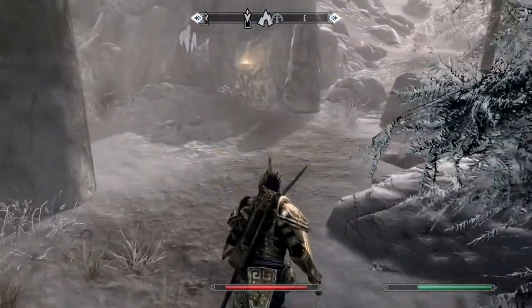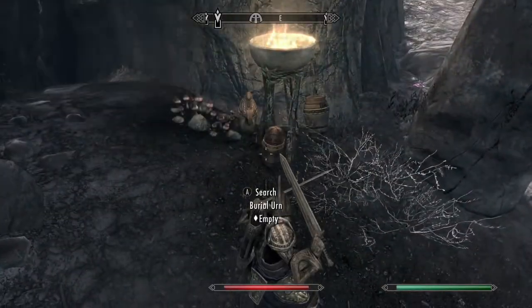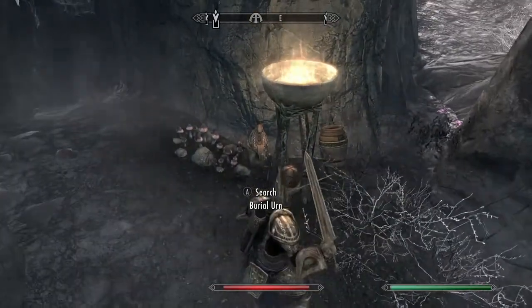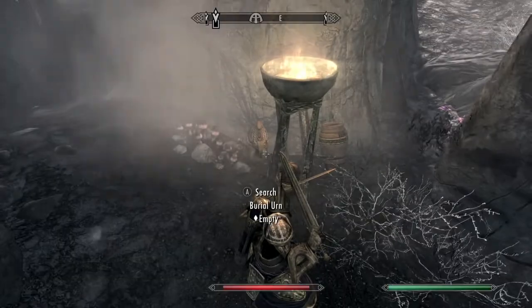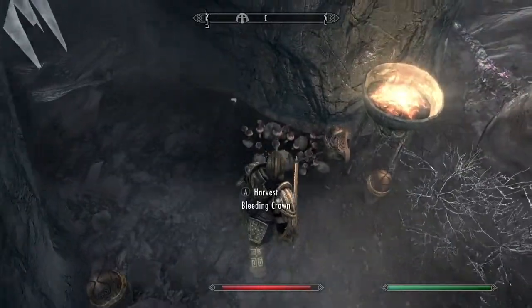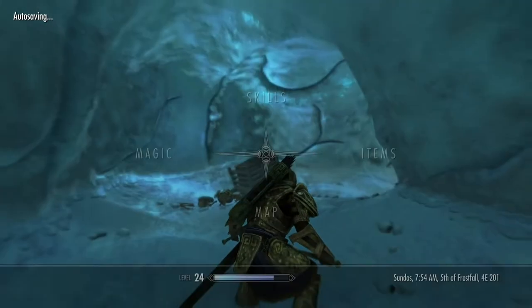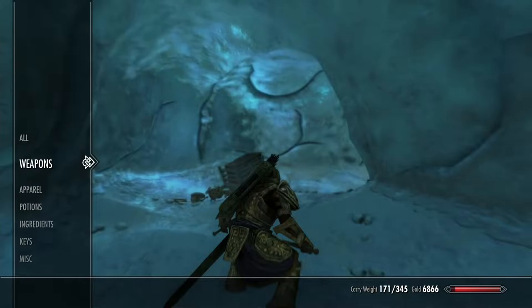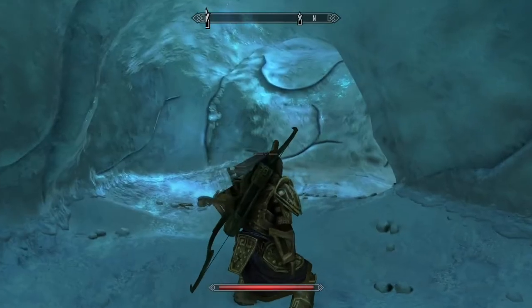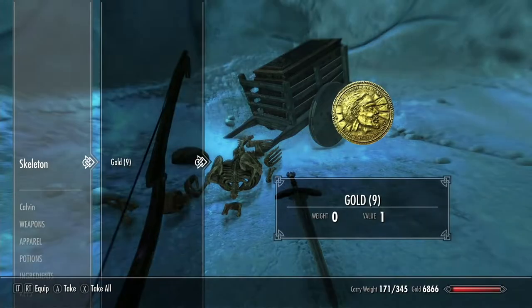You walk into this cave. There's some urns on the outside. Check them out. You get some decent treasure here. Bleeding Crown. Again, alchemy ingredients are always important. I've explained how alchemy is an essential skill. I'm going to go sneaky here and walk my way through this dungeon.